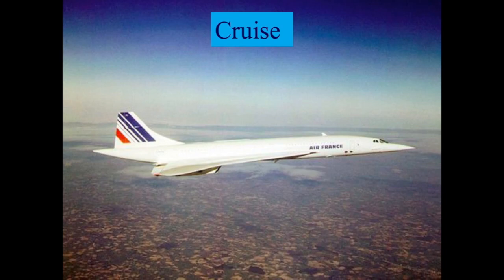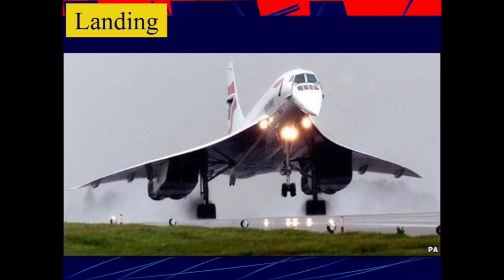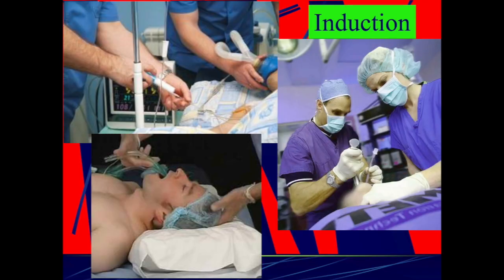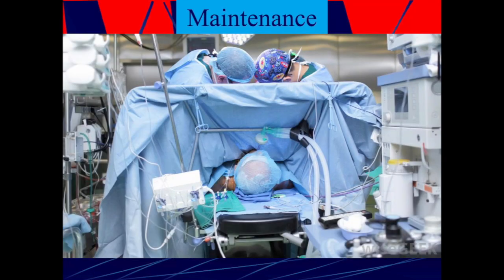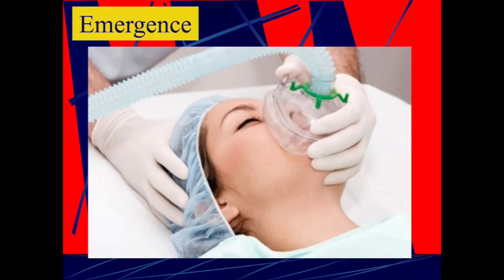You'll see the phase that we call that, the part of the anesthetic. So just realize the cruise portion involves a lot of course corrections. And then finally, there's landing. So the parts in an anesthetic are induction for the takeoff, maintenance, which is the cruise, and we have to make course corrections along the way to make sure the patient gets through the surgery and makes it to recovery. And then lastly, emergence is the landing of the plane. When they emerge from their anesthetic and they start to regain their functions, we've documented that they're able to protect themselves before we send them out of the office and discharge them.